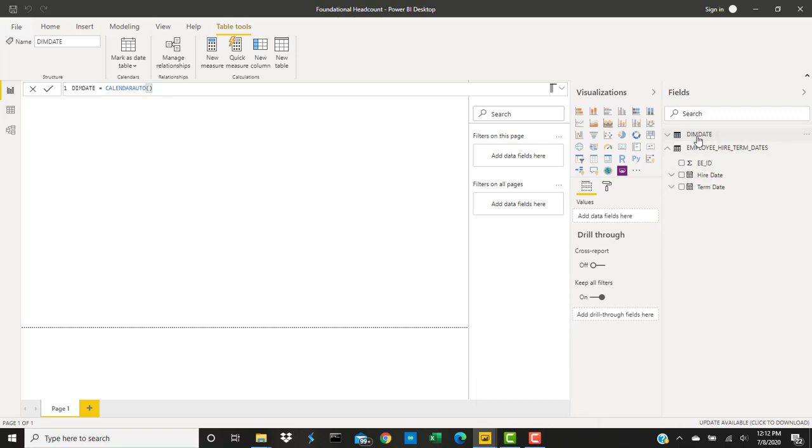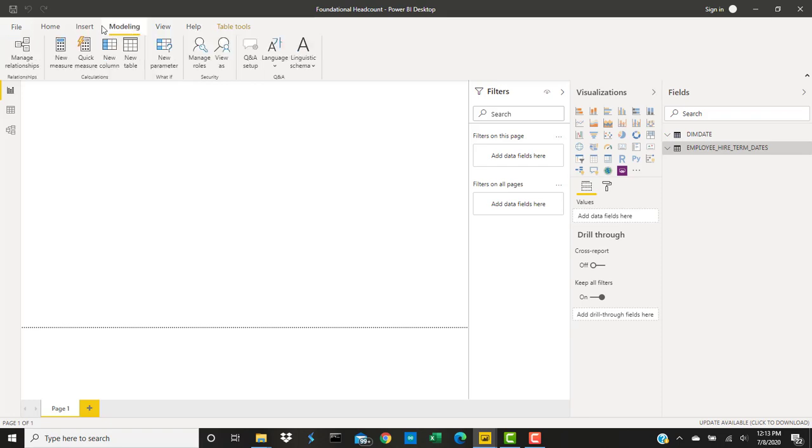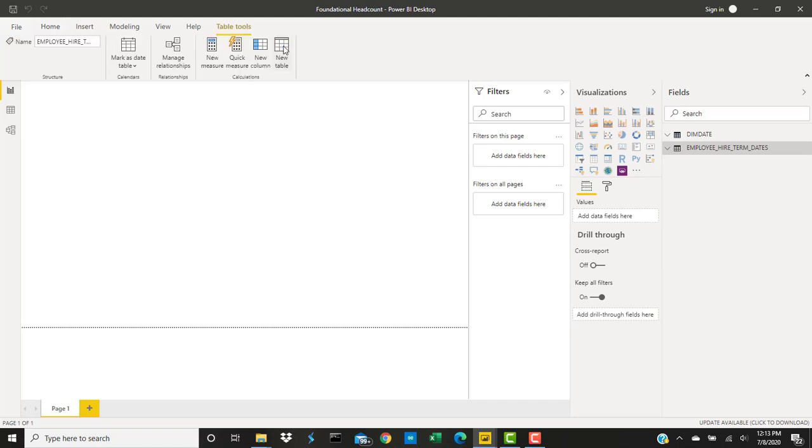So let's do that. We click on employee hire dates, and we're going to go to new table. So you're going to go to table tools, and in table, we're going to go dim date term. Now this isn't going to really connect to our terminated dates.